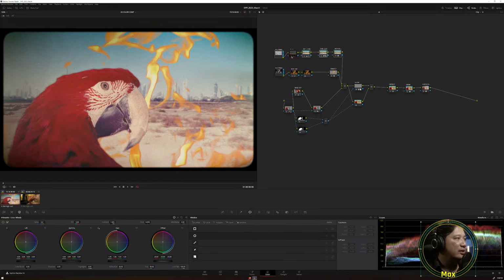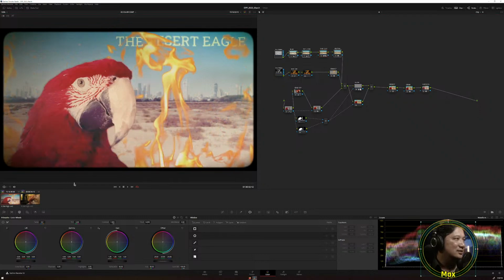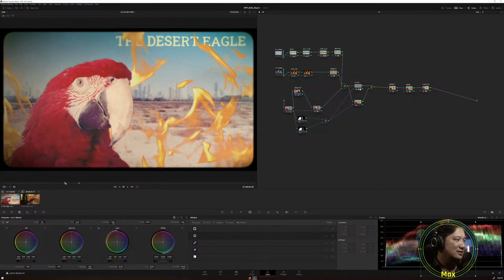You see, I blurred the background slightly, so it's like emulating the look of a blurring in lens. As it gets blur, the image increases in size a little bit. And there's exposure and contrast adjustment to the background. And this is the Universe tool that I use to create this text, the desert eagle.